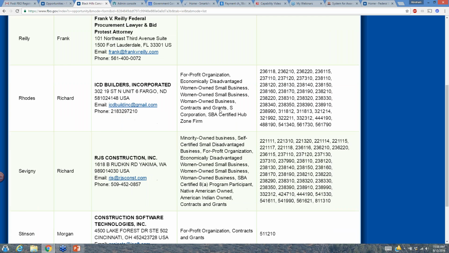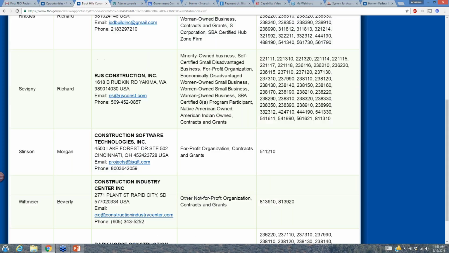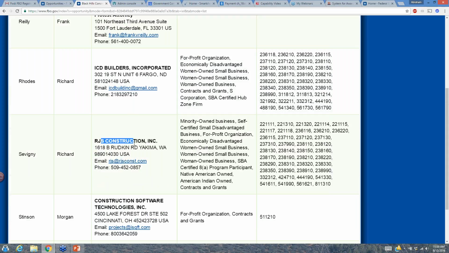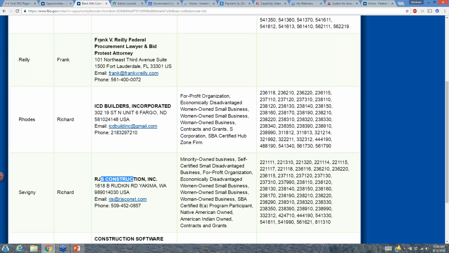And so now all these different folks are going to say, huh. So this company is using the same technique, because this is a construction software technology, and they're putting their name on here because they want people to see their company. And this is actually a construction company that's interested in this project. So you're going to see a mixture, right? So this is a lawyer, a protest lawyer, and they put their name in here so that people can find them. So they're using this for marketing purposes.